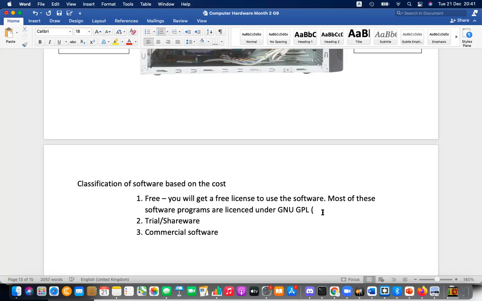GPL means General Public License. This license belongs to the general public. Those are licensed to the community.